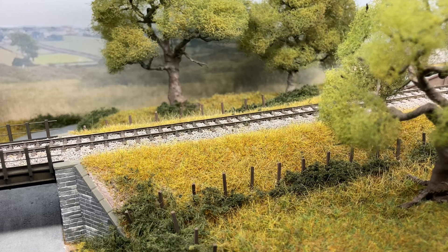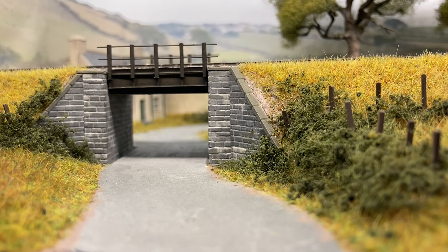A quick word about track and ballast: it is British Fine Scale code 40 bull head — essentially kit-built track. You need a small assembly jig available from British Fine Scale; you slide the rail into injection-moulded sleepers and build up lengths yourself. It's slightly time-consuming but very rewarding. Sleepers and rails are hand painted, then ballasted with Woodland Scenics fine grey. I've used it on all my recent layouts and the result is not only pleasing to the eye but feels very close to scale, looking great with modern finescale stock.